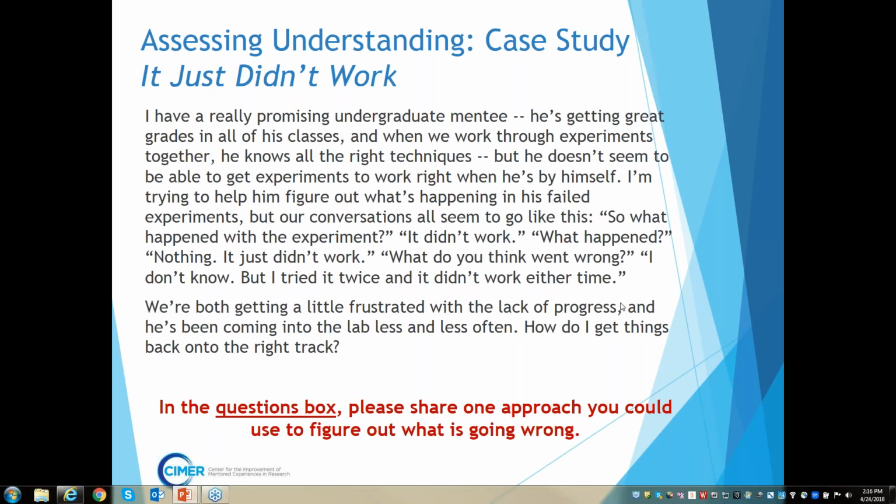Great, so Stephanie has said, ask him to write down his process in detail while he's performing it. Yes, good grades are not necessarily what makes a good experimentalist. And that's something to consider. That was certainly the case for me as an undergrad. Ask him for notes, ask the student to document, coming up with some intermediate results so you can check along the way, not wait till the end. Thanks, Nathan, that's a great suggestion.